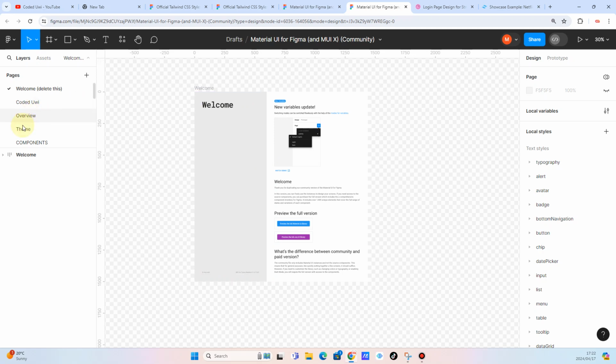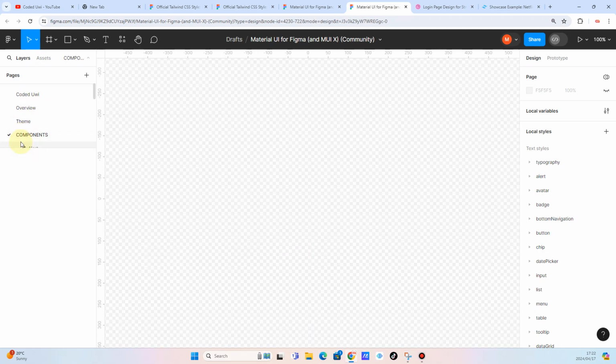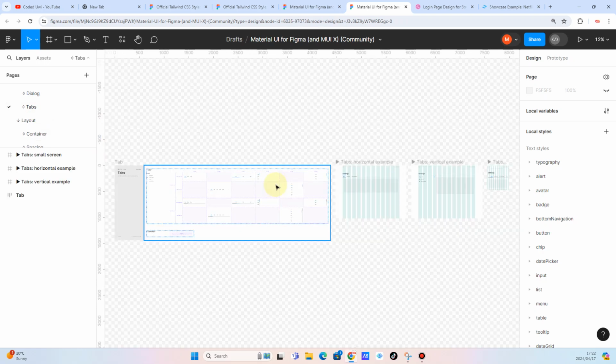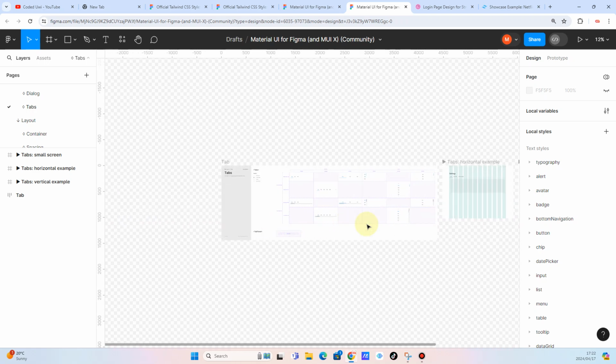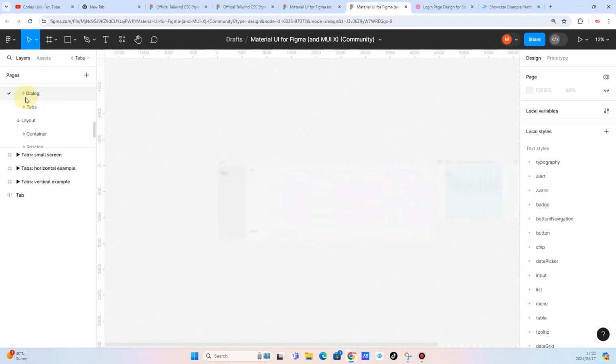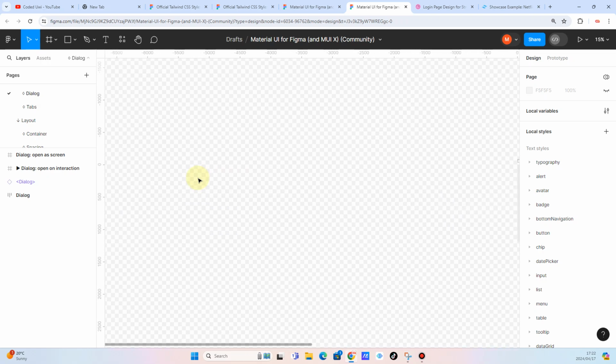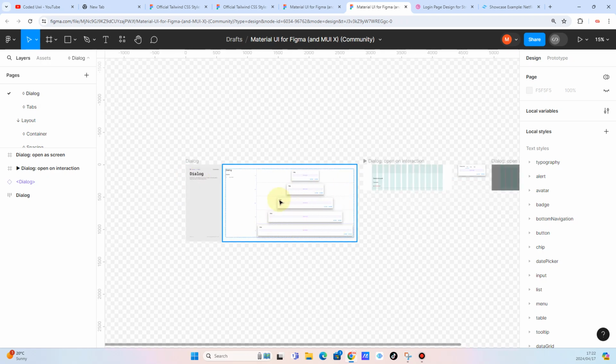As you can see, let me just show you where the components are. As you can see, guys, there is a lot of things involved here. If you are going to copy this to a separate file, copy the tabs to a separate file, these are certain components, and let's go to dialogues. It will be a lot of work for you to copy this, but when we are actually doing the design, you will see this is going to be simple and easy.